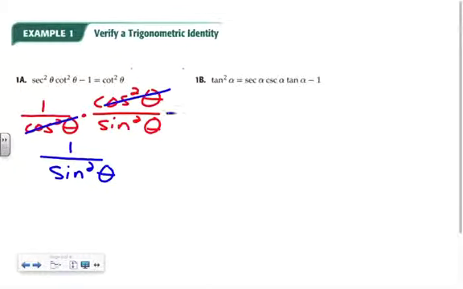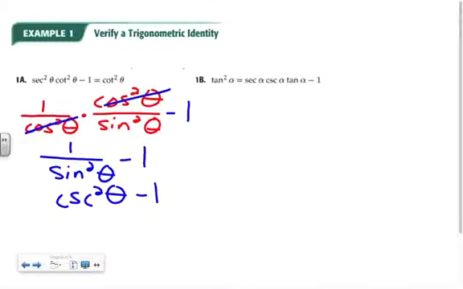Oops, I missed this minus 1 in this first step. Let me make sure I carry that down. I know that 1 over the sine squared of theta is equivalent to the cosecant squared of theta, now minus 1. And whenever I see cosecant squared or cotangent squared, pretty much any trig function squared, and a plus 1 or a minus 1, I'd like you to realize, hey, maybe I should look at my Pythagorean identities, because there's always something squared and a 1 in there.